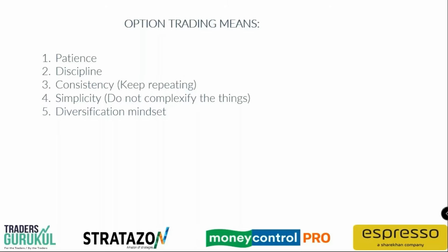The second thing is discipline. The stock market is a game of discipline. It takes the time from undisciplined or impatient traders and gives it to disciplined traders. It is a well-known thing. Next is consistency. So you have to keep repeating what you are doing, right? While doing option trading or any trading, in fact, you'll face drawdowns for days, for weeks, but you have to be brave enough to consistently follow your tested strategy with conviction. And believe me, it is a real test of a trader to keep on going.